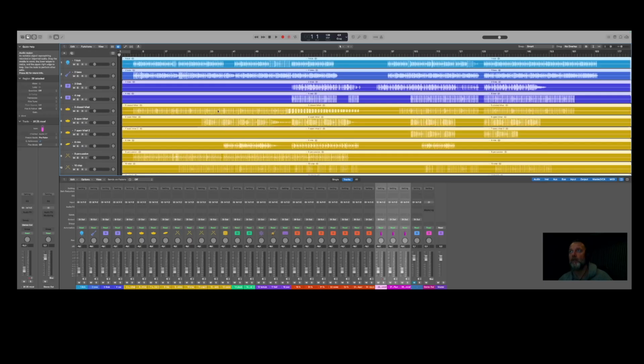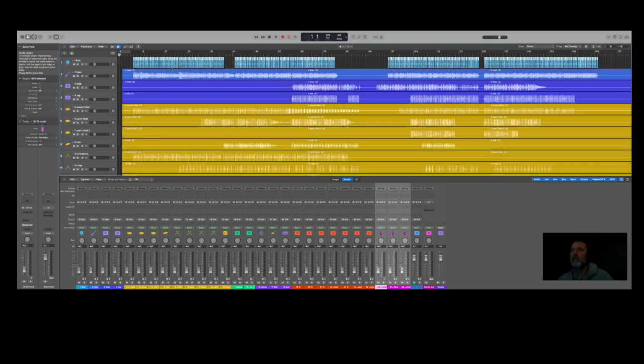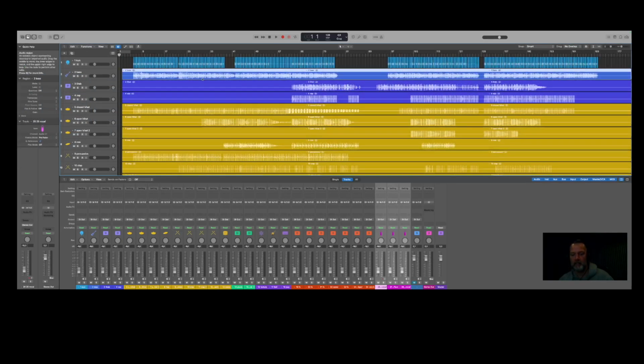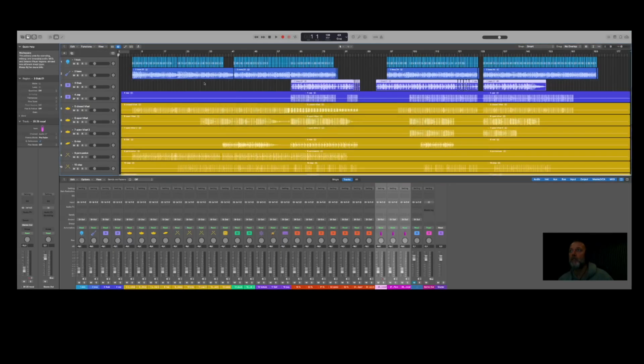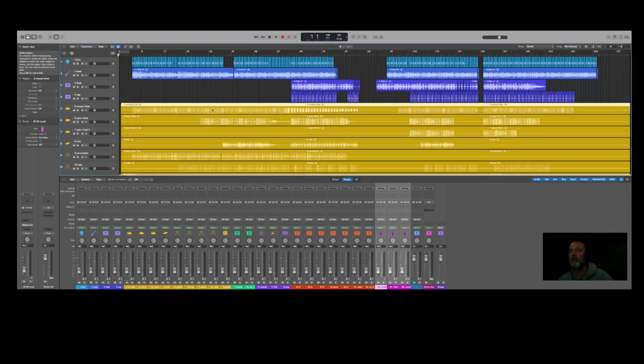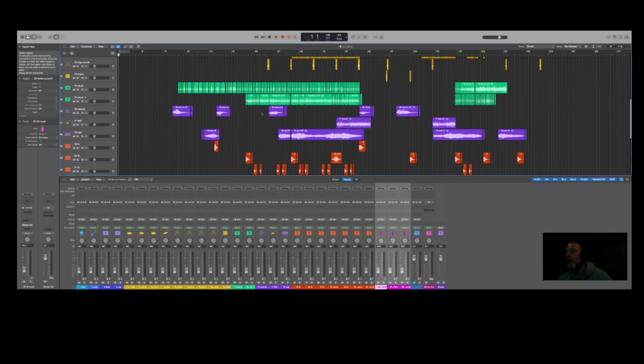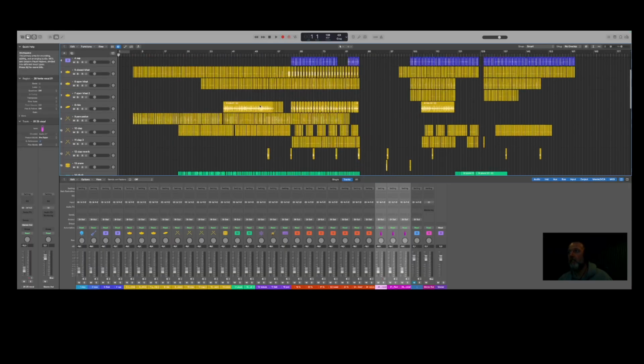Then what I also do is I press Ctrl X, and then I shorten all the tracks, or I make all the spaces where there is no instrument playing, I clean them up so there's less CPU usage for the computer. Now my stems are a little bit cleaned up.